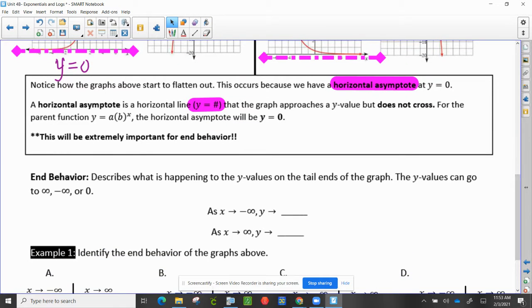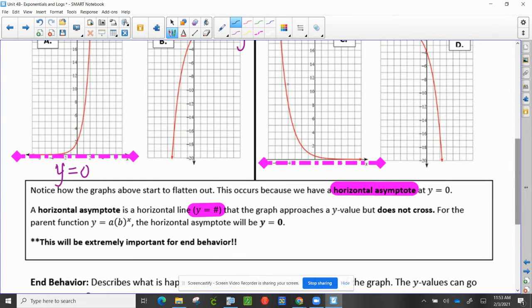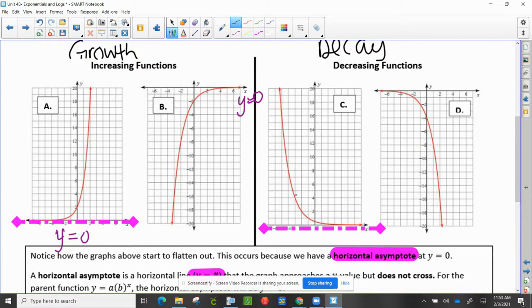Okay, and the asymptote is extremely important when we talk about end behavior. So remember, end behavior talks about what the graph is doing at the two far extreme ends. We never really used the infinities like this. We went left and right, and we said it's either going to infinity or some value, or we would say up or down. So this time, we can't just say up or down. We have to say what it's approaching. Is it approaching the asymptote, or is that graph approaching infinity?